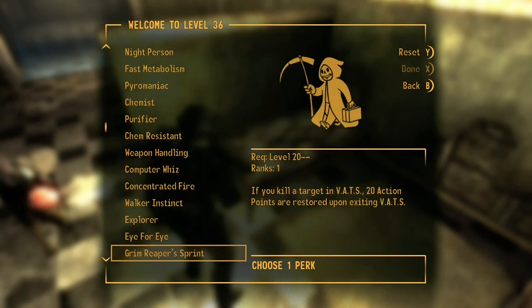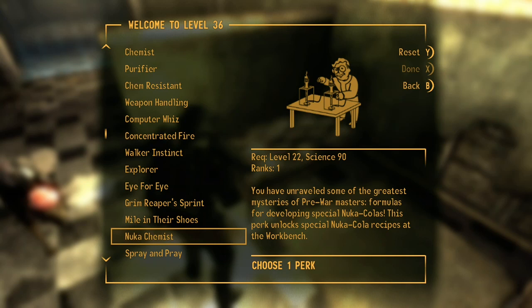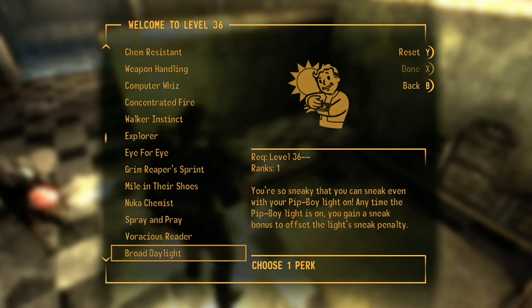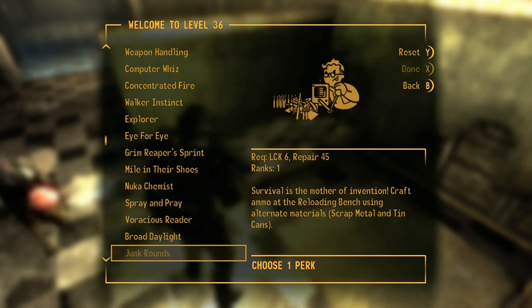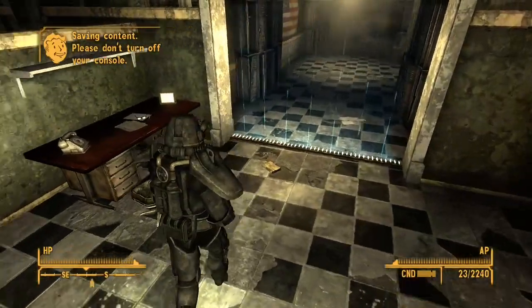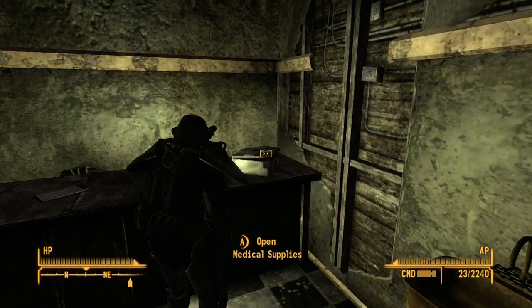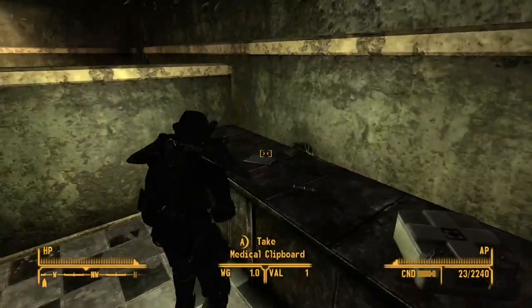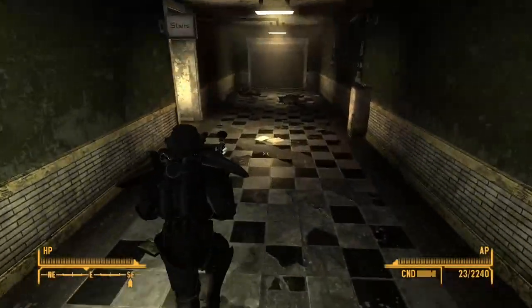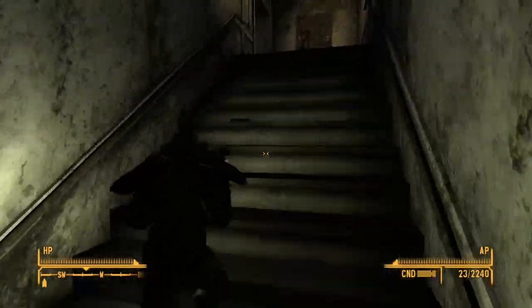Let's see. Chemist. Ah, here's my level 36. You can sneak even with the Pip-Boy light on. Anytime the Pip-Boy light is on, you sneak. You gain a sneak bonus to offset the sneak penalty. Well, that's actually kind of nice. I think I'll take that. If for no other reason, I don't have a very high sneak skill, so to get a bit of a leg up on enemies, that would be kind of nice, to not have the Pip-Boy be like a death sentence to me or something to that effect.